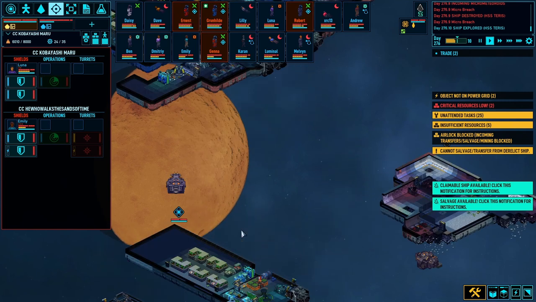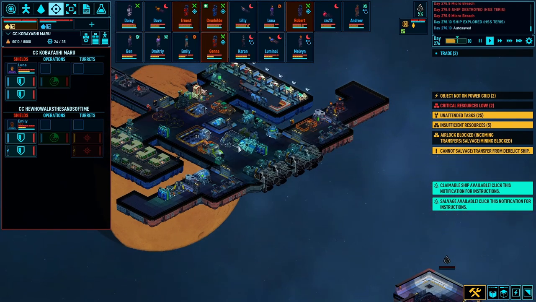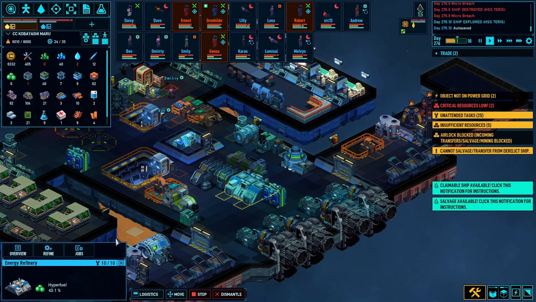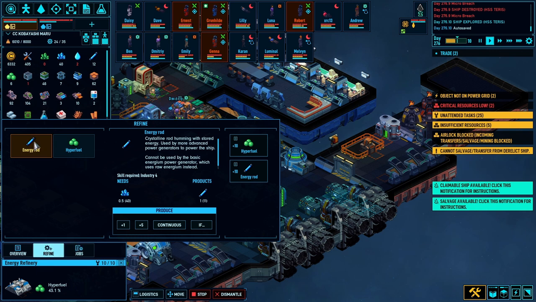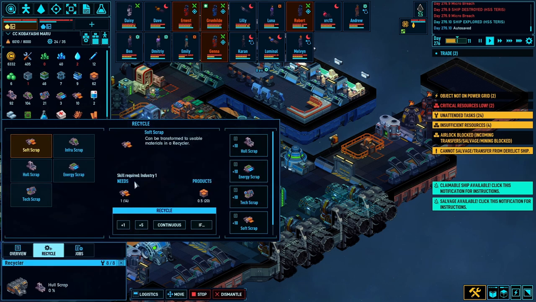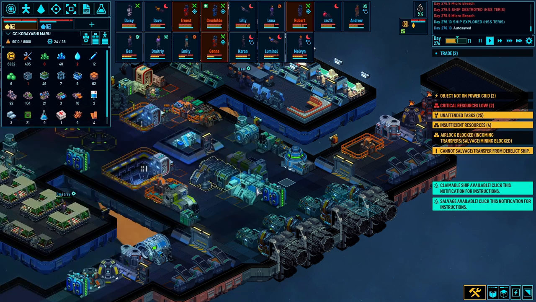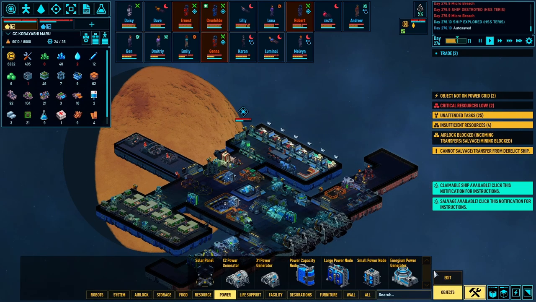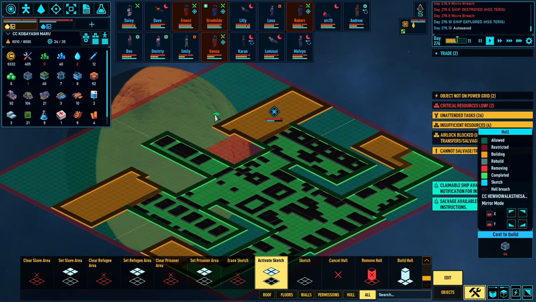Which is which ship? I'm getting myself a bit confused here. Right, take that off. Refine. If less than 10. Yeah, okay. Fine. If less than 10. Perfect. Can't complain there. Can we go ahead and activate this sketch now?